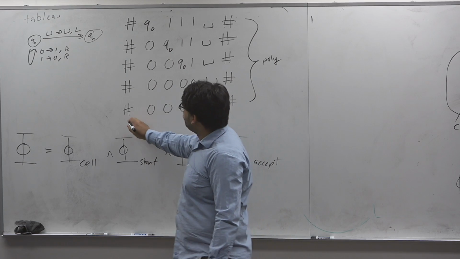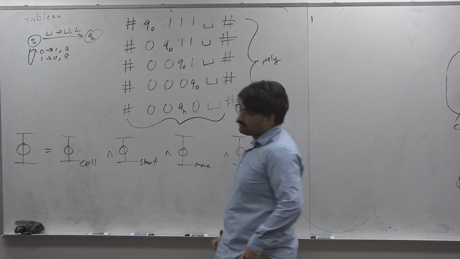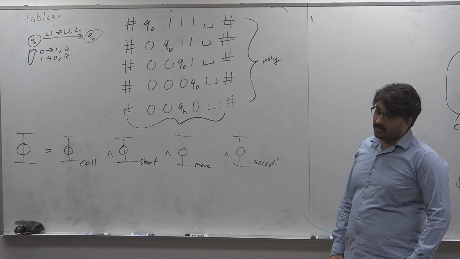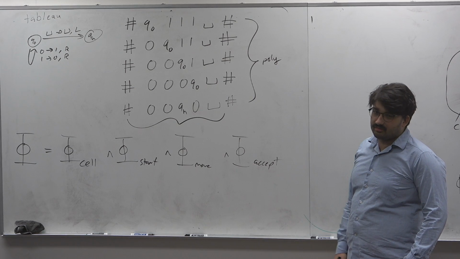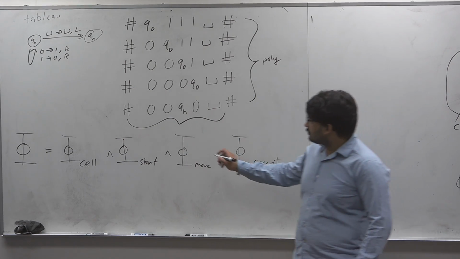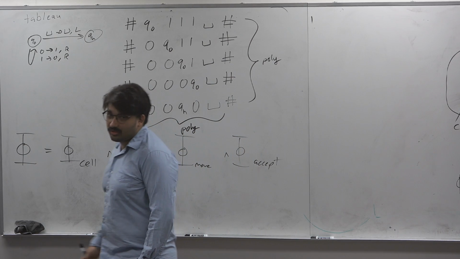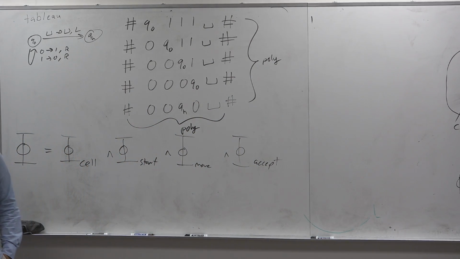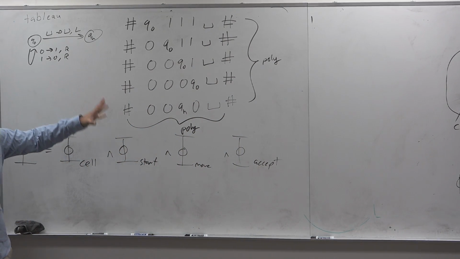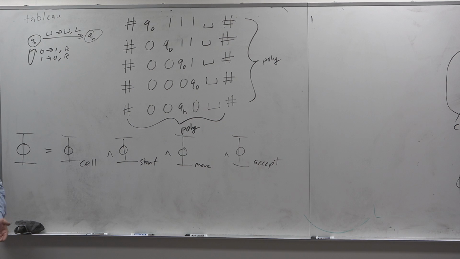What's the width of the machine? You might think it's the size of the input, but it could be more. It's in fact the space. But because we have a polynomial time machine, it can use almost polynomial space. So it's a poly by poly table. This is necessary for us to argue that the formula will be polynomial size. We want the reduction to take polynomial time, so we have to argue that the CNF that it writes down must be polynomial size as well. Okay?